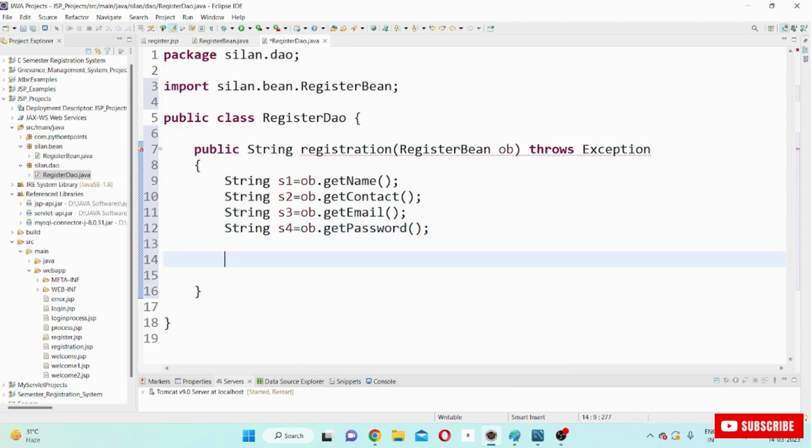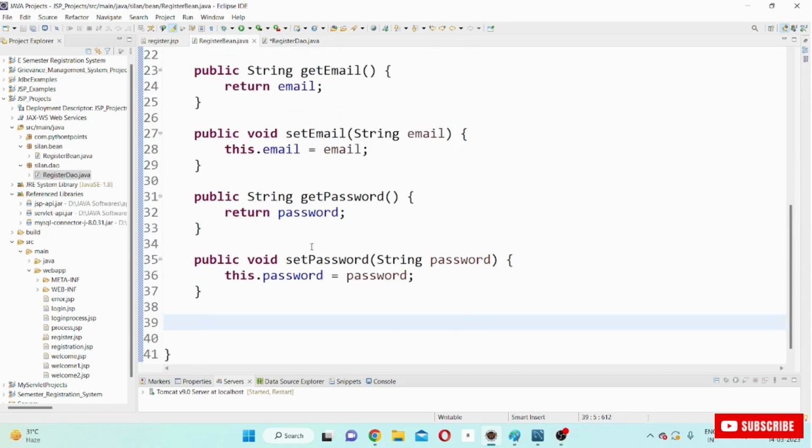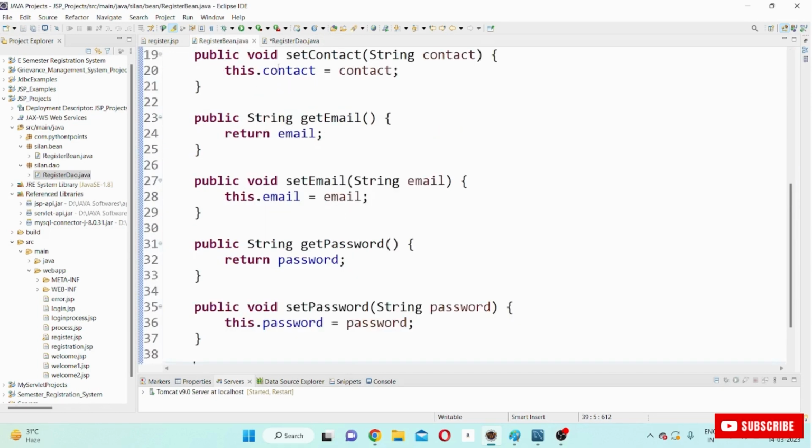So what I did: whatever getter methods the RegisterBean class contains, I invoked here by the RegisterBean reference ob, and assigned that information into s1, s2, s3, and s4. Just to check: get name, get contact, get email, get password. Okay, everything is okay.